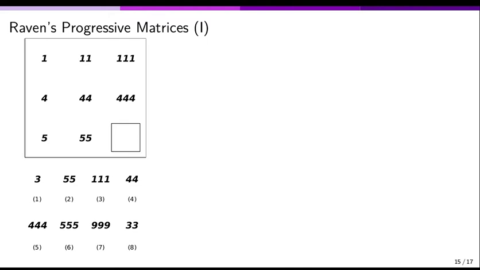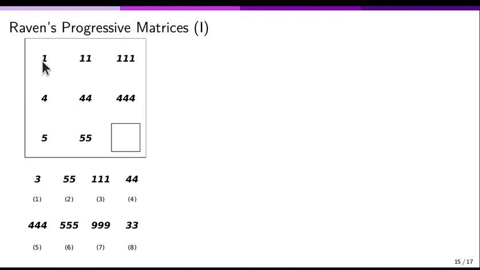The actual form of the Raven's progressive matrices I'm not allowed to show, because if you've seen the problems, then if you're ever given this test in the future, now you've had practice on it. So I can show you problems of the same form. Here, for example, is one particular form.